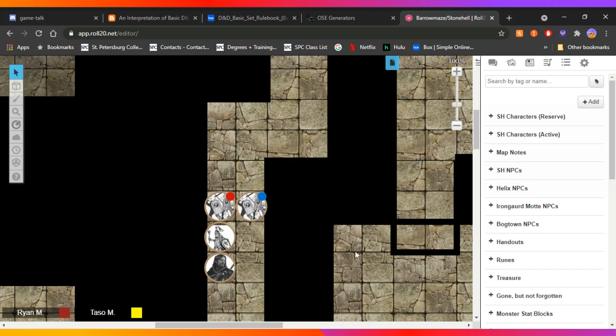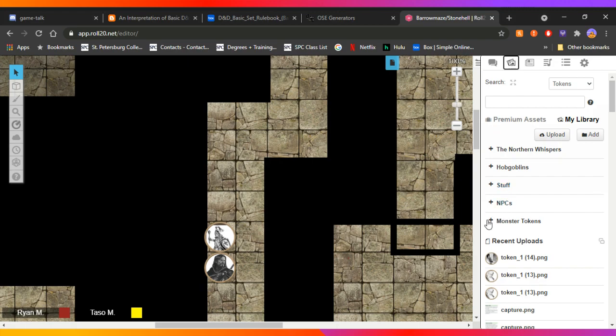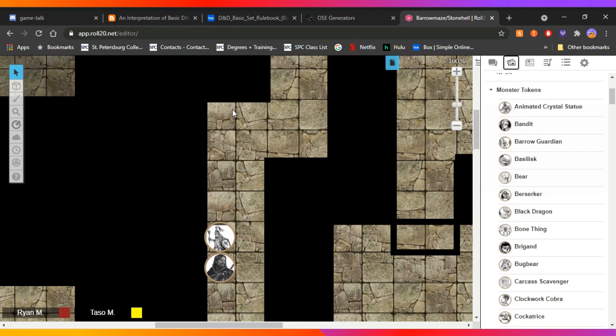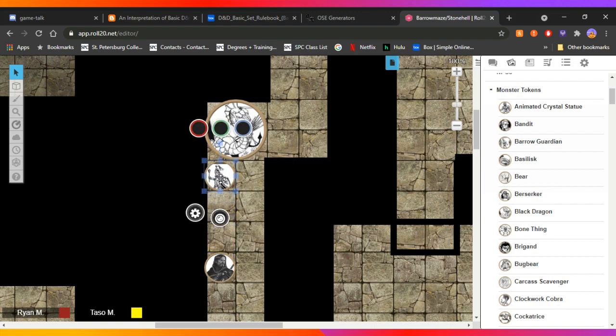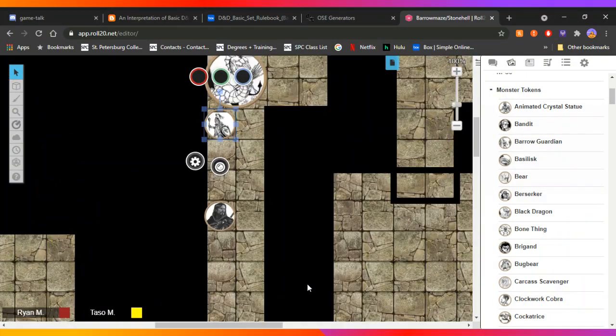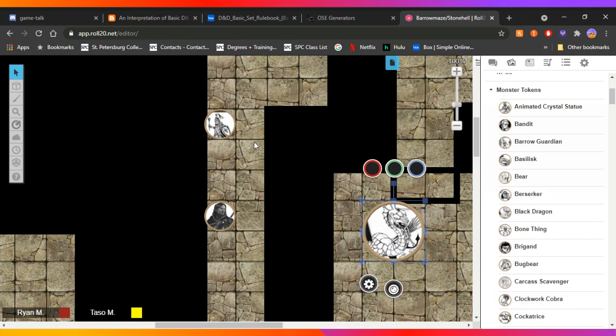But let's just pretend, let's take these guys out of here. Boom. And we can pull up some other monsters. Let's put a big black dragon here, and that black dragon's going to come down here and eat that mage. Theoretically, you could have a fighter or cleric or whoever go up here. Let's pretend the room's a little bigger too. I could move them over into a bigger room, to give the example a little more clarity.